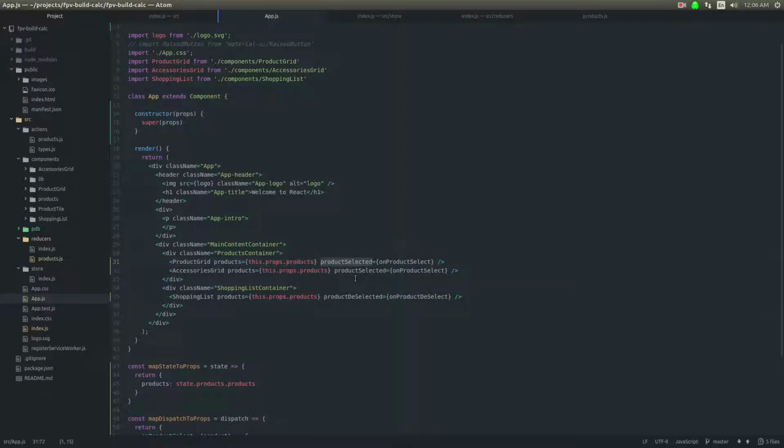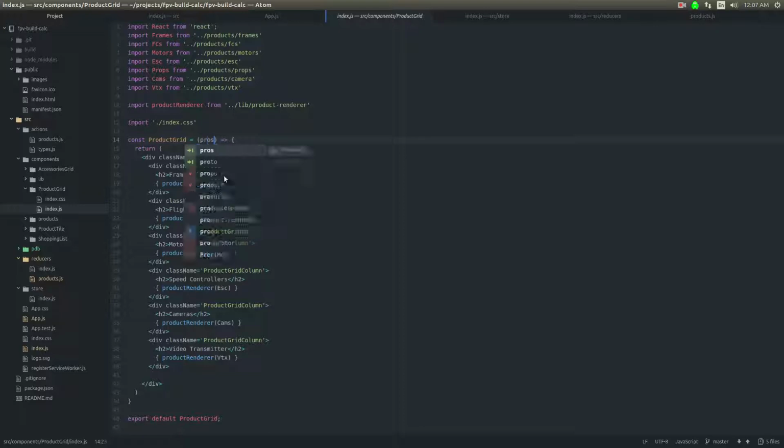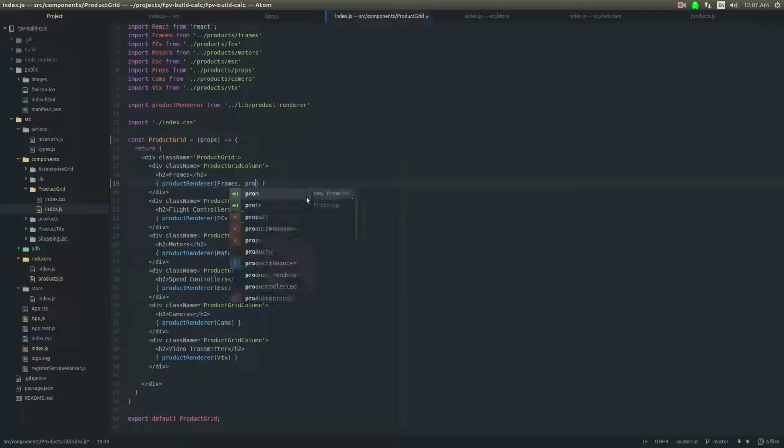So inside of product grid, we'll have a product on there called product selected under the props. So now this is going to have props, and the props are going to be something that we're going to need to pass down to the product renderer. So we'll pass the props in here.